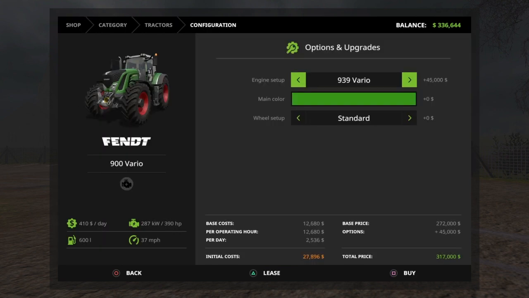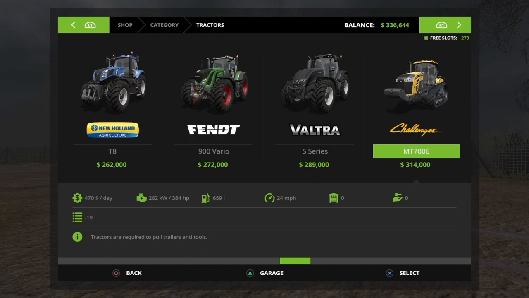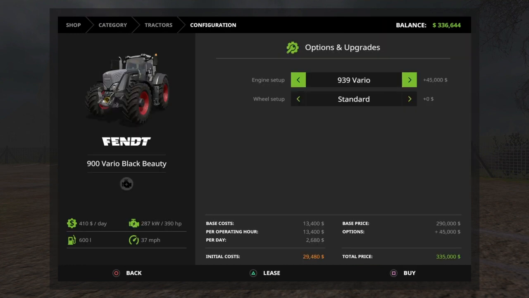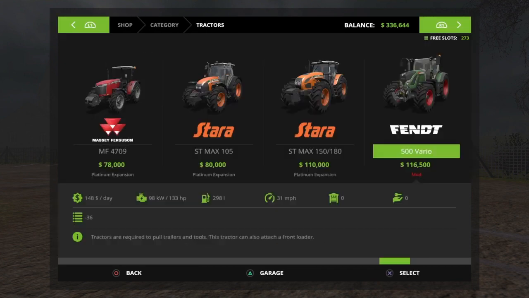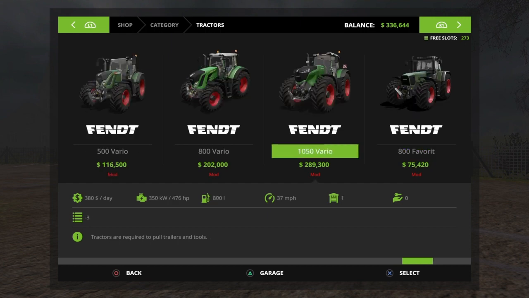A Fendt is really what I'm considering, because we don't have any, and I haven't used any in a while. And here I was looking at the horsepower difference, and this only goes up to 336 horsepower, so you're only gonna have 6 more horsepower than what you need to pull that cultivator, and it's probably still gonna struggle a little bit. Considered another Vulture. Looked at the Fendt Black Beauty, and it has the same exact horsepower setup as the Fendt 800. Here I was looking at the 2 smaller tractors. There's a Fendt 500 and a Fendt 800, and then 1050.